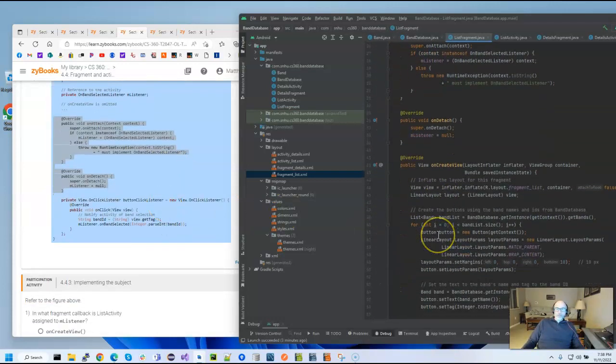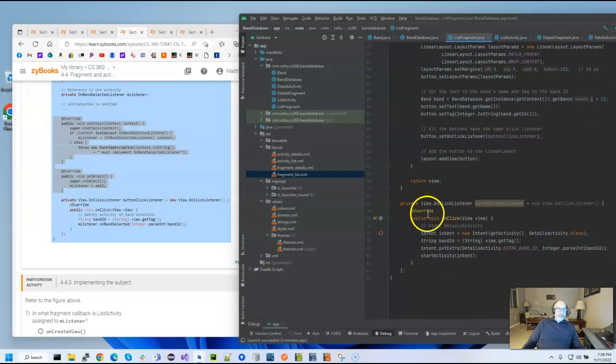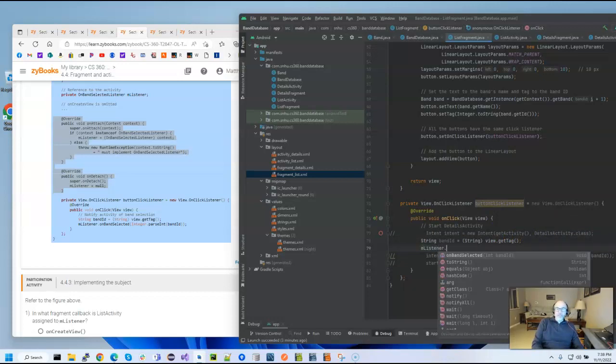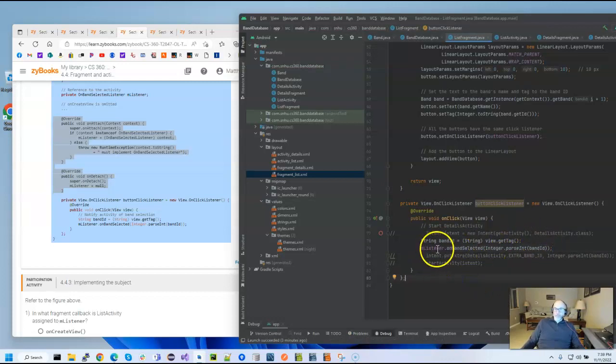And then lastly, we're going to update our on-click listener. So let's check what we have here. We have the band ID, and then what we're going to do is instead of starting up the activity, we're going to comment that out. I'm going to comment out the intent. So now we have a listener, and we are going to make their callback. And that is right here. So this will make a callback to our listener.